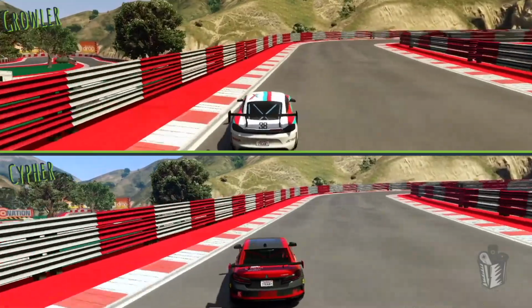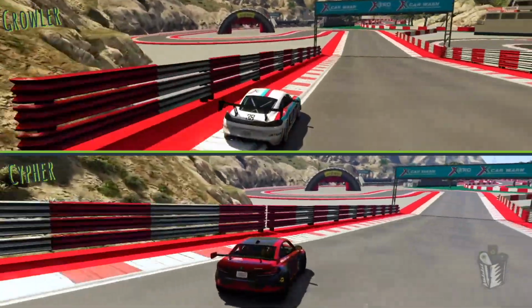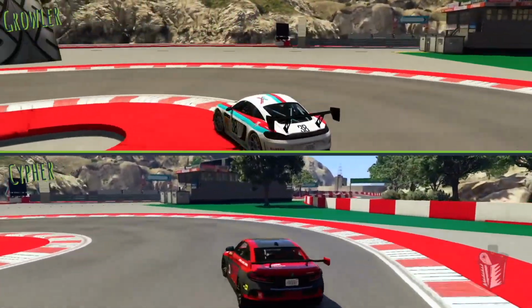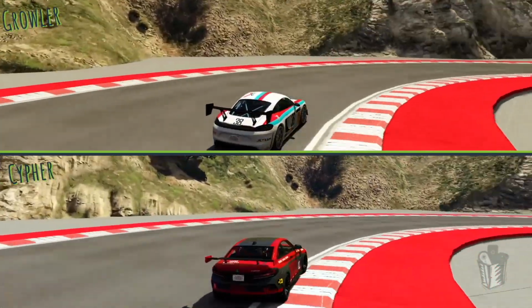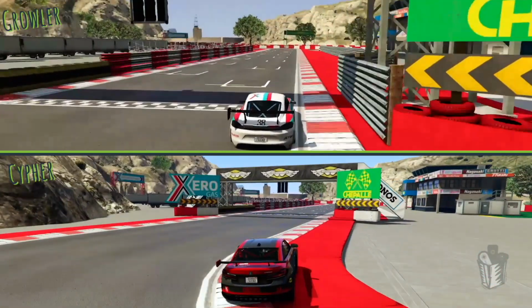So this is where we're going to need that Cypher to start stepping up, but it does understeer. And if you know me, you know how much I hate understeer because it kills lap times. You can say you like it, you're lying. The Calico GTF is because of it. And look at this, we've got proof.